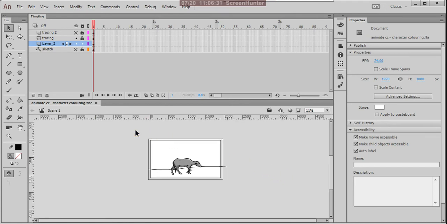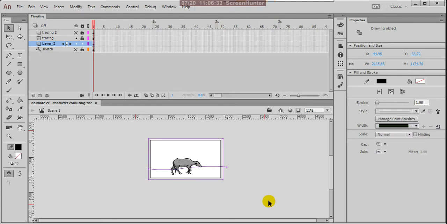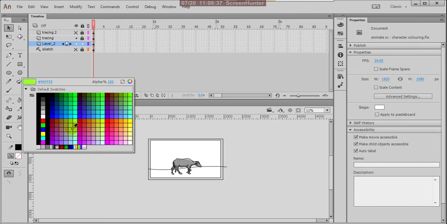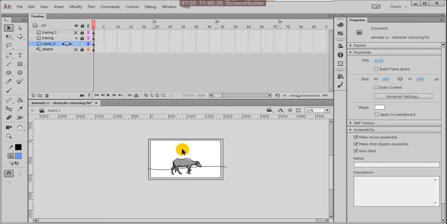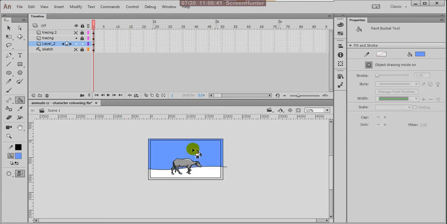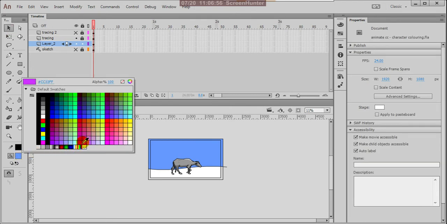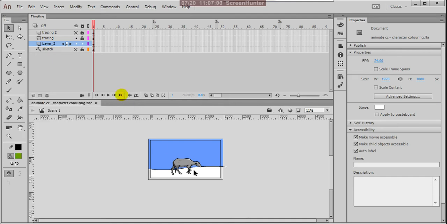Now I have to fill the colors here. So that what I'll do, make it Control B, break apart, and here I'm filling with some different color. Suppose this is okay, and here want to fill it look like grass, the grass area.